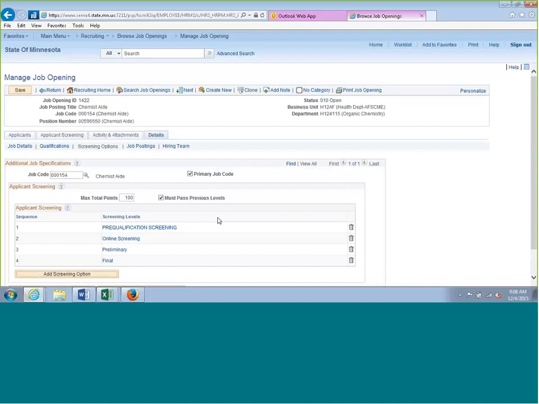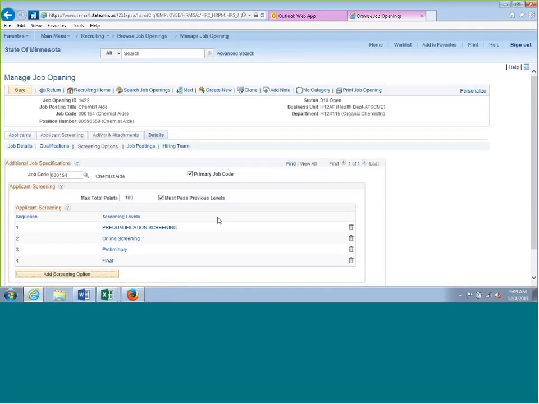So online screening is for minimum qualification questions, and the thing that's different here from the preliminary screening is that it allows them to complete their application, but it would give them notification that they did or didn't meet the minimum qualifications.